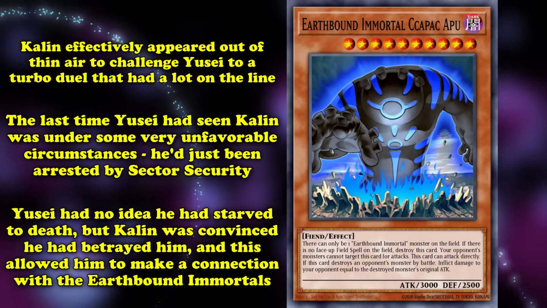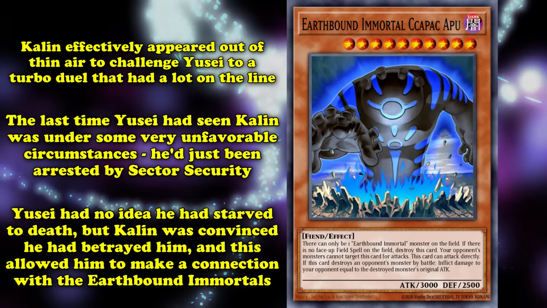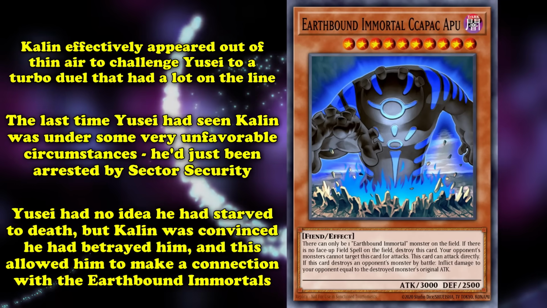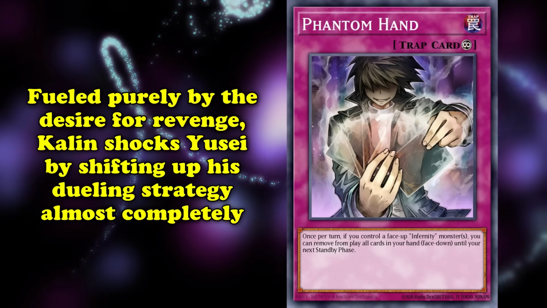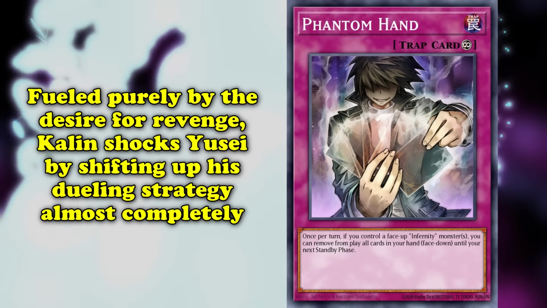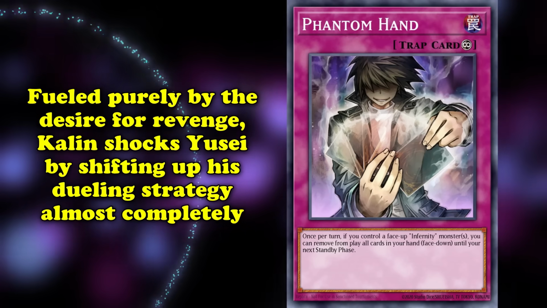convinced that Yusei had betrayed him to the cops, Kaelin's hunger for vengeance would allow his soul to make a connection with the Earthbound Immortals, ancient demons slumbering fitfully beneath the earth. Restored to a bizarre form of almost life for the sole purpose of fulfilling his quest for revenge, Kaelin shocks Yusei with an entirely new dueling strategy.